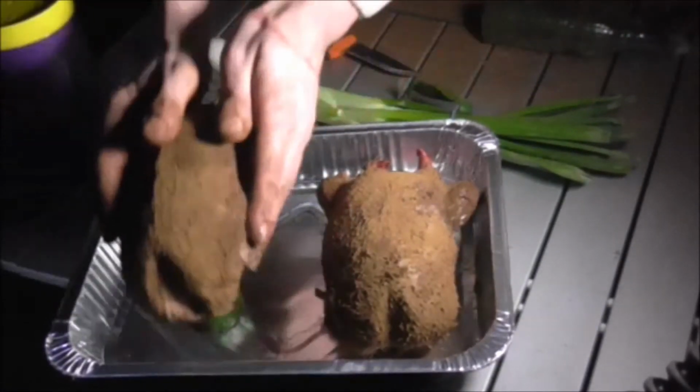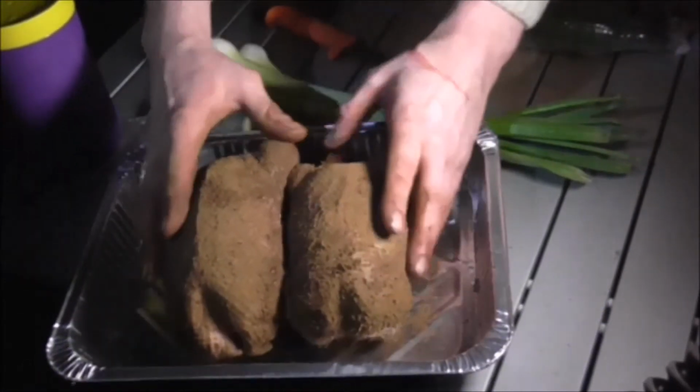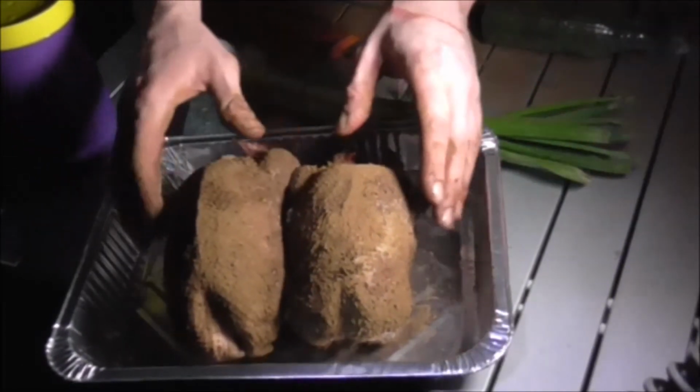Might need a few more under that. Yeah, I will do. I'll make sure I secure them. Dancing birds, husband and wife.